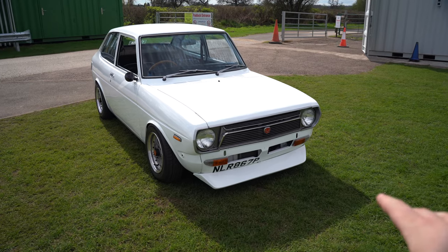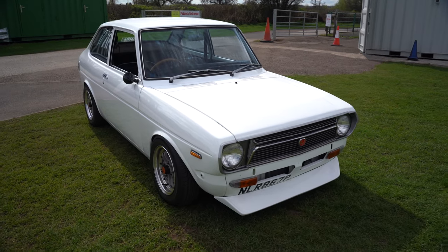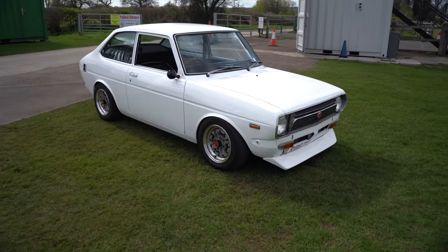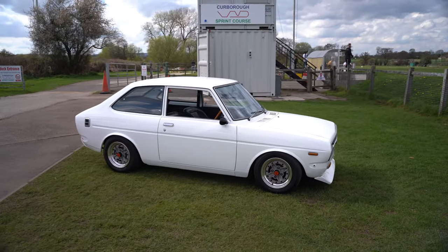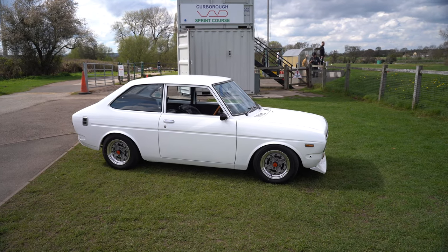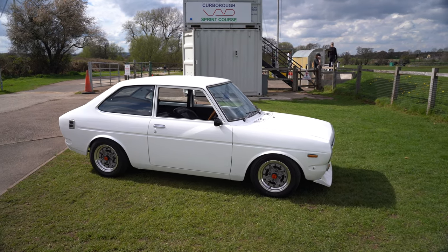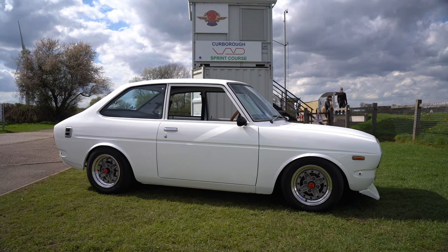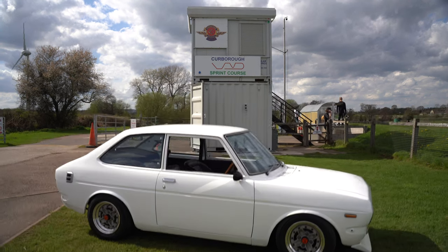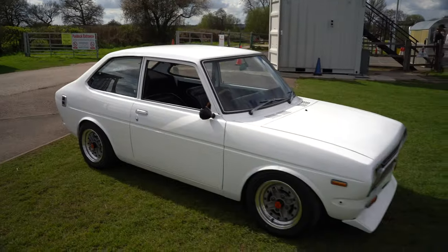As we come around the car, I want to show people the shape of this thing, because you don't get cars like this anymore - it's so tiny. In this period, Japan was looking at Europe a lot for car styling, so there's a little bit of quite a lot of different cars in it - there's a bit of Fiat 850 in the rear end. But like you say, it doesn't look like anything else. It was technically like a little shopping car.